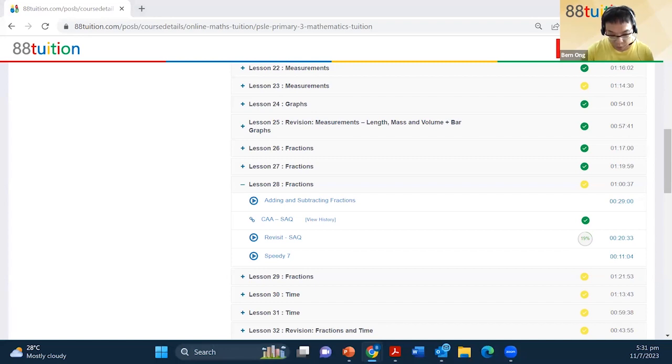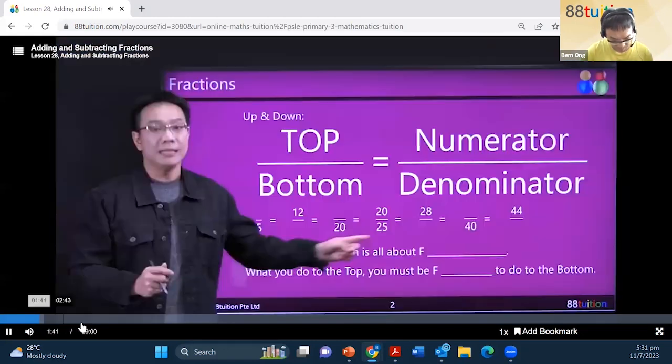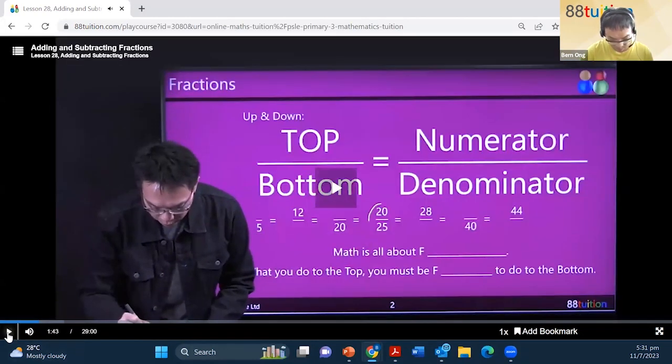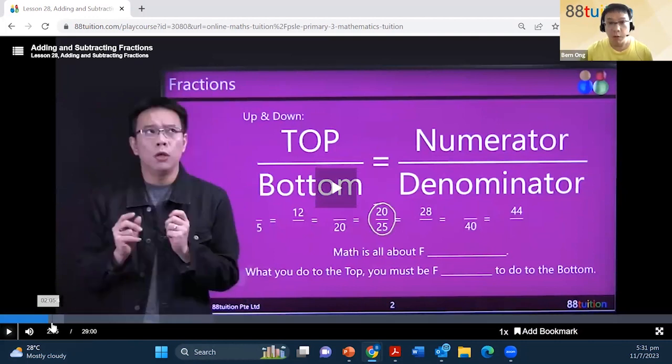Yeah, so actually you can take your Saturday and Sunday, go into this lesson and watch it first. Adding and subtracting fractions. Then you can see my twin brother. This is my twin brother. This is the clue. 20 over 20. Can you see now? This is my twin brother. Handsome or not? Must let you see the face. Wait. Oh, my goodness. Look at the eyes. So scary. So this is my twin brother.